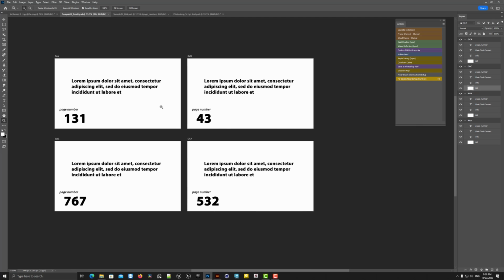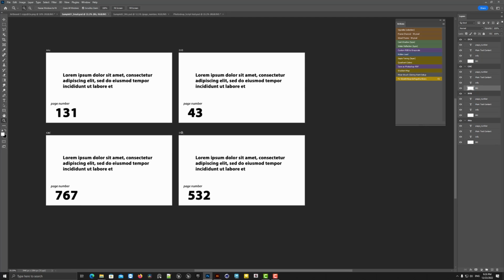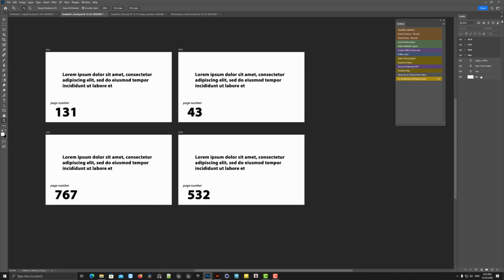Okay, now let's go to a sample. This is a sample that will come with a download file that you will get from the website. Here, everything is organized in a way that works. So you have a background, a bunch of layers, text layers, and this is the page number. This is the important layer that you have to keep every time. You have to keep it there if you want to put page numbers in your design. So let's run the script.